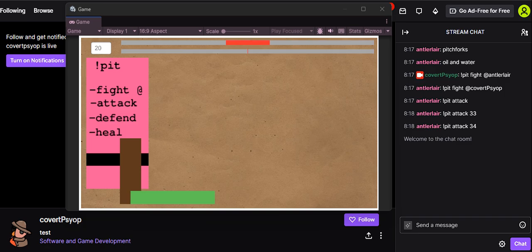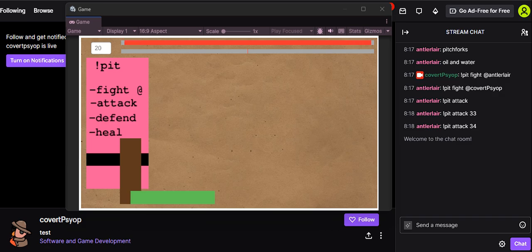So if I type a message, a title will be created in the application and it will run a short entry animation. The title is just a brown circle. The commands for this application always have to start with exclamation mark pit, pit as in gladiator pit, and are either fight, to start a fight with another chatter, but you can also just type and you will show up on the screen.